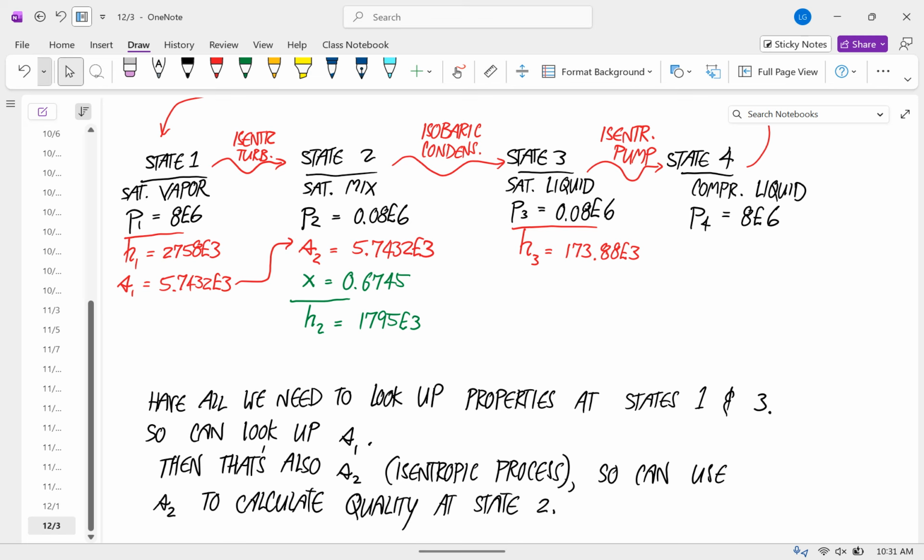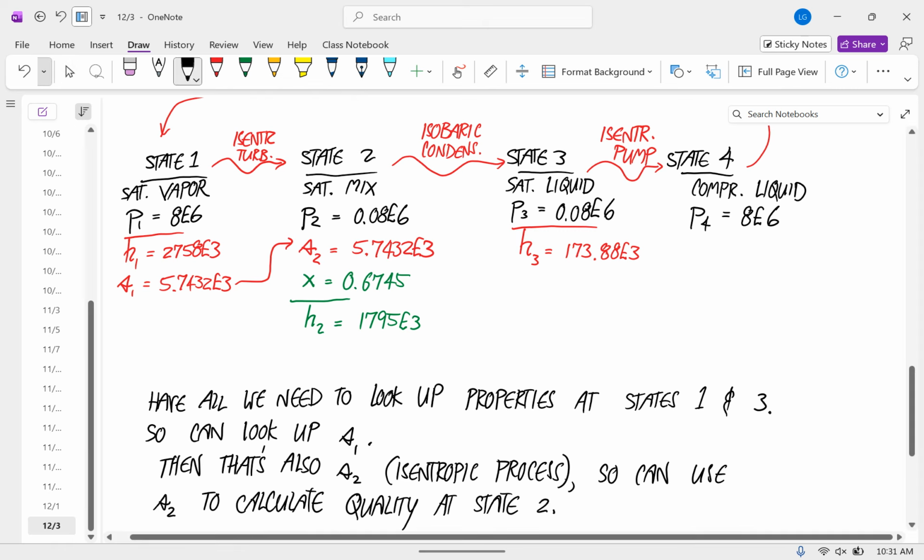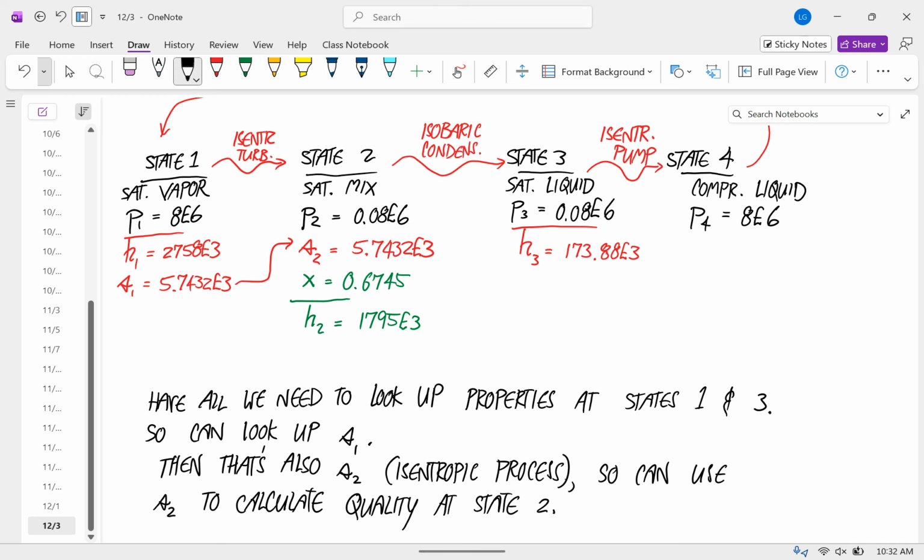But what you could do is, and this is a liquid, but notice that in state 3, we have that it's a saturated liquid. So you can go to the website, put that it has a quality of 0, it's a saturated liquid, put the pressure, and it'll tell you what the specific volume is. And then you can use that specific volume for that whole process. Let's see how close it is.